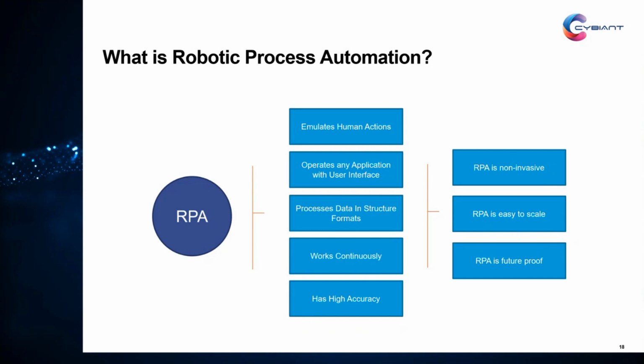The last part we are going to talk about is future-proof. What does it mean? The robot works with today's technology, and yet the automation is extensible, so it is able to handle tomorrow's technology as well. The software or any technology we are talking about is going to change frequently in the next 3 to 5 years, but I can say that RPA can still be there, doing what it is supposed to do.